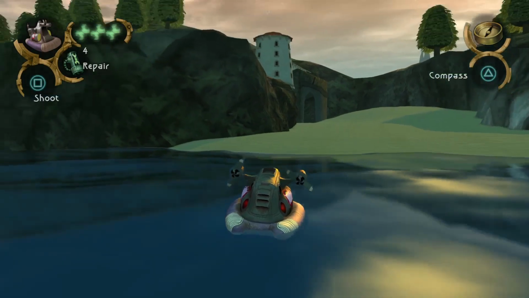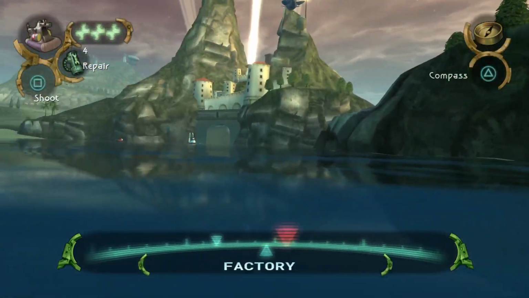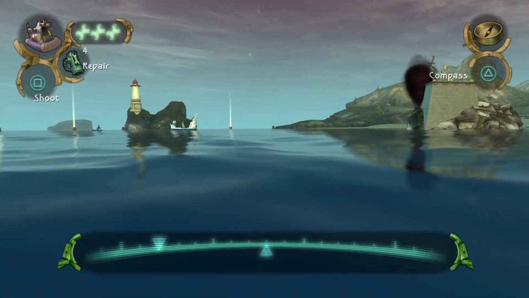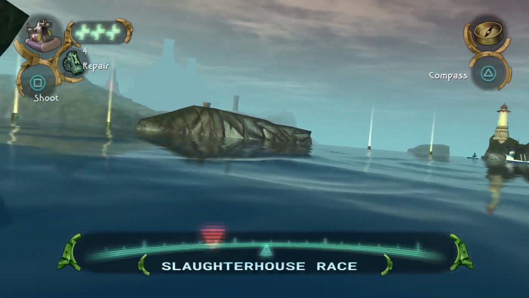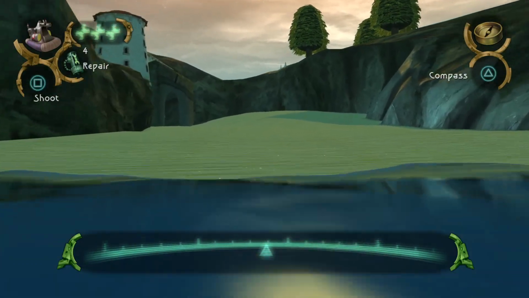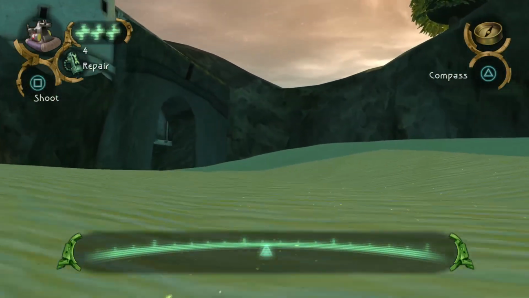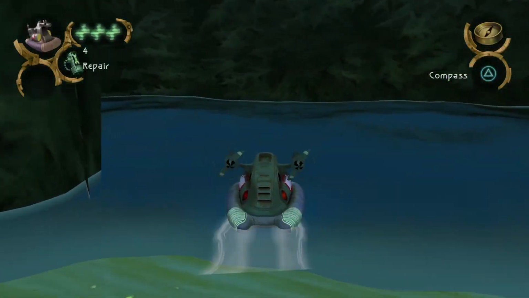Okay, this is Vorax's lair. We are sort of on the east landmass. There's the city. There's Mamago. There's home at the lighthouse, slaughterhouse race. And then there's this patch of sand and beach. Just take the hovercraft up that. Vorax's lair.